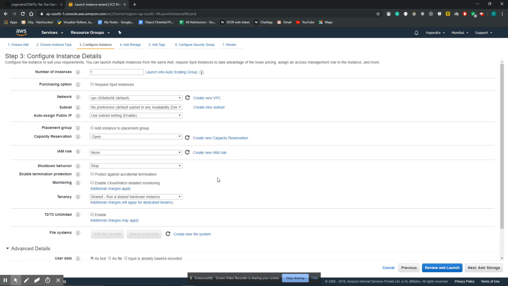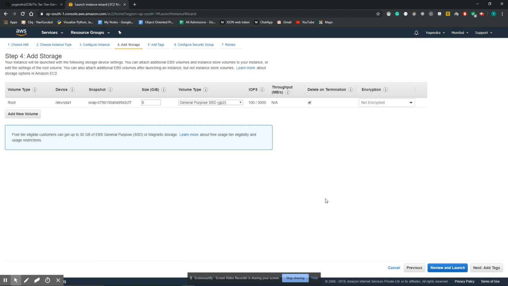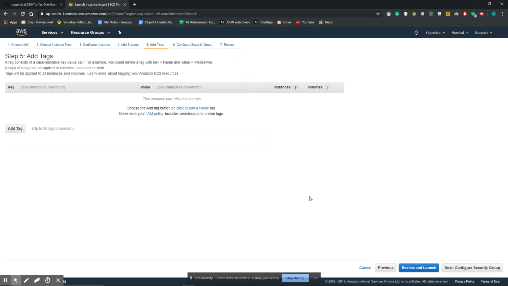Here everything is good, and you have to go to the next phase, that is add storage. You don't need to add a new volume, because we already have one volume that is 8 GB in size. I don't think for our tic-tac-toe game we need more than 8 GB of storage. So that's why I'm going to next, add tags. And here we can add tags.